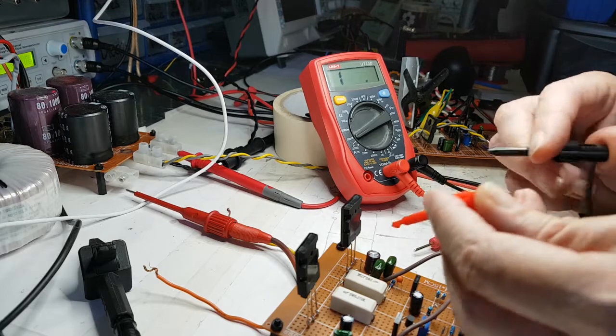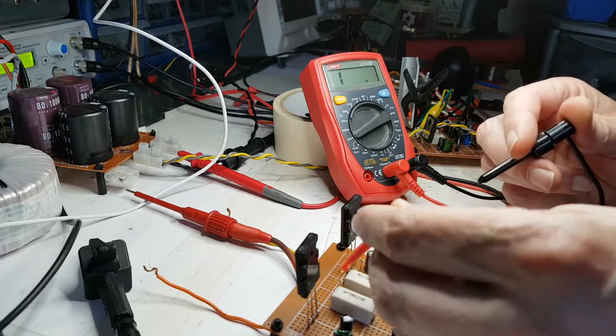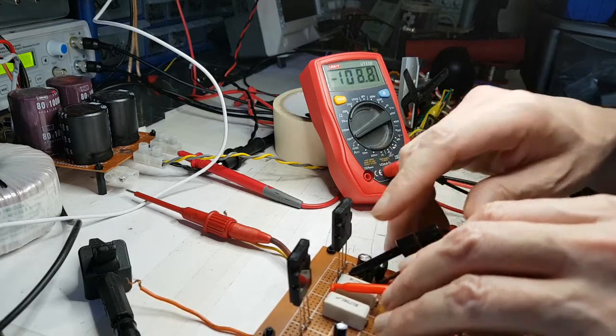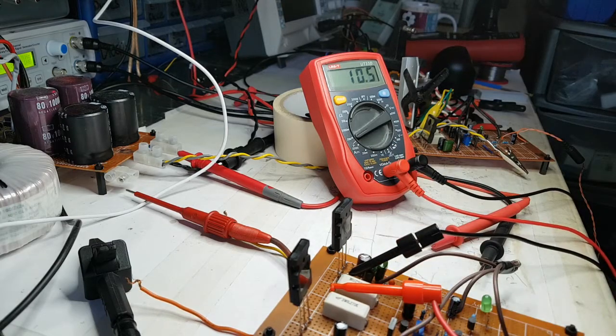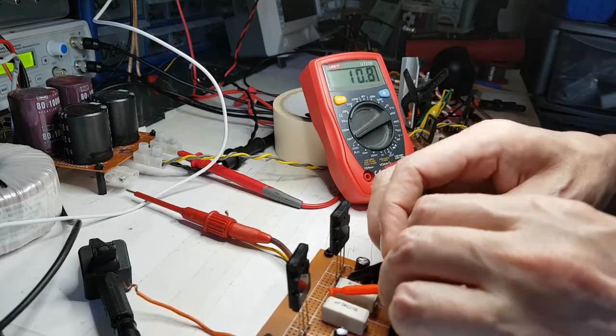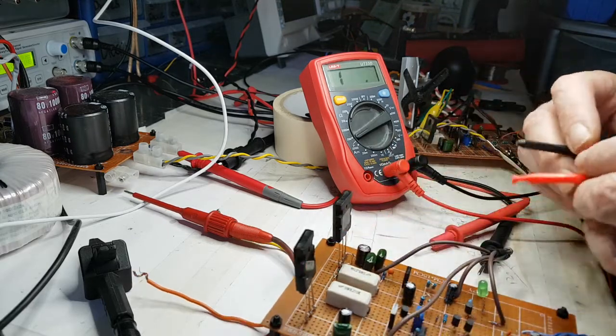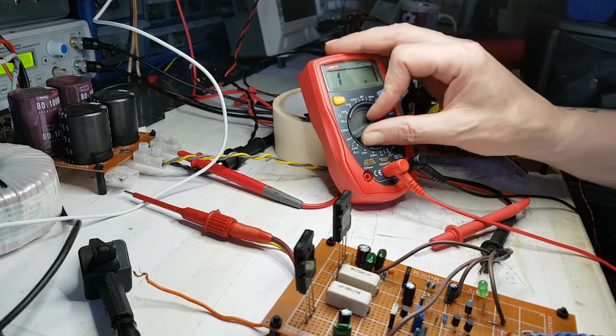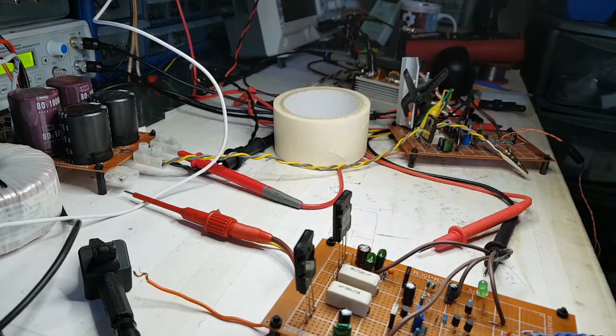So let's just have a little look at this. Now, I could probably get on this from here and get on it from there. We should have sort of 10. Yeah, that's good. Taking into account we had like 0.2 anyway. So I've got a funny feeling it's going to be these transistors. So I'm going to get that solder iron back out again and take those out, because I can't just clip those the way they are.